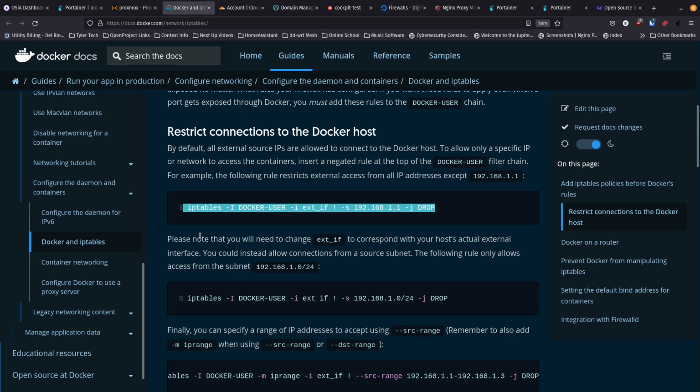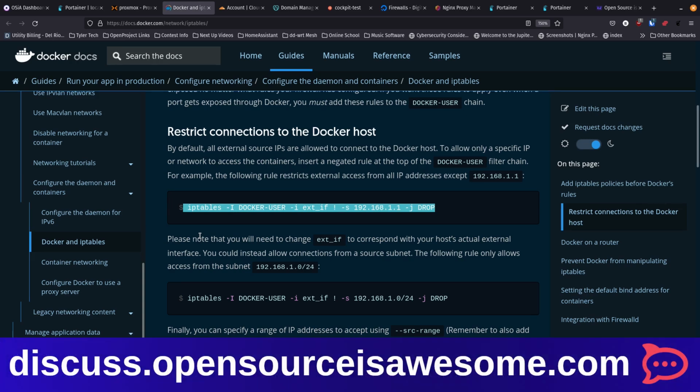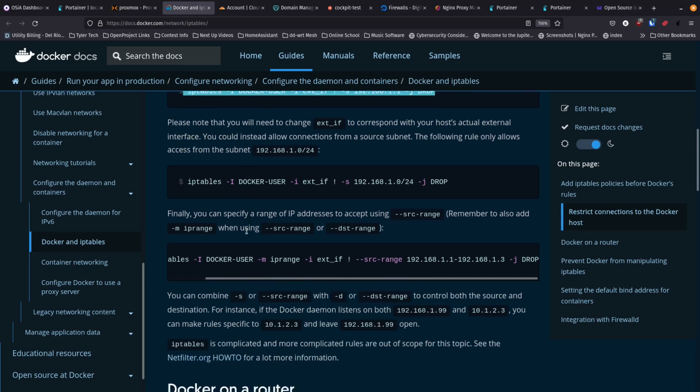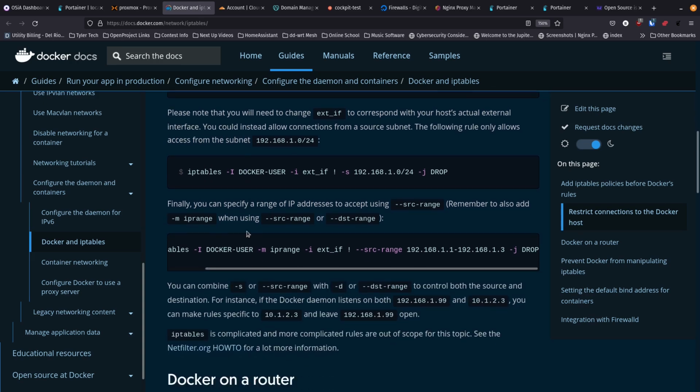So you guys that are IT pros, feel free to add comments. Jump over to the discuss.opensourceisawesome.com Rocket.Chat. I'm going to put an open source security section in there. I'd love to see some questions, some discussions, some thoughts about that as well. I know this is important to all of you guys. You wouldn't be self-hosting if you weren't worried about security and if you weren't worried about other people having your data. And this is just one more step you should take to protect your data.